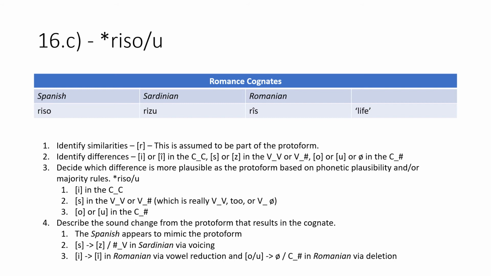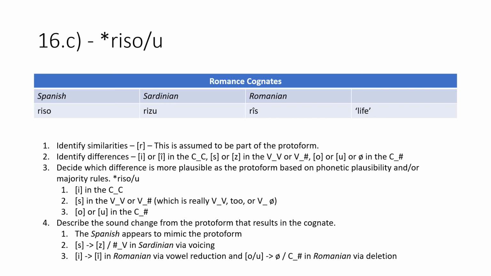protoform. The differences then are between the E and the I, which is the difference. Once again, in this case, Romanian has a tendency to reduce vowels. And so that little caret on top of the I indicates a reduced I sound. And that occurs between the consonants, right? S or the Z between the vowels, or the vowel and end of the word, and the O or the U or the deleted final vowel following the consonant at the end of the word, okay?